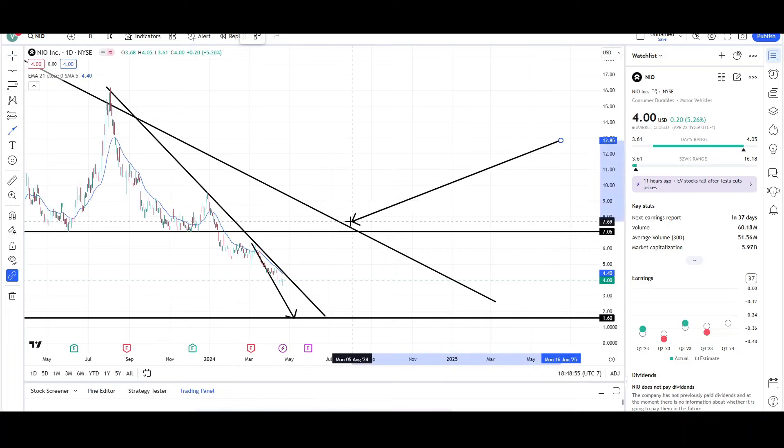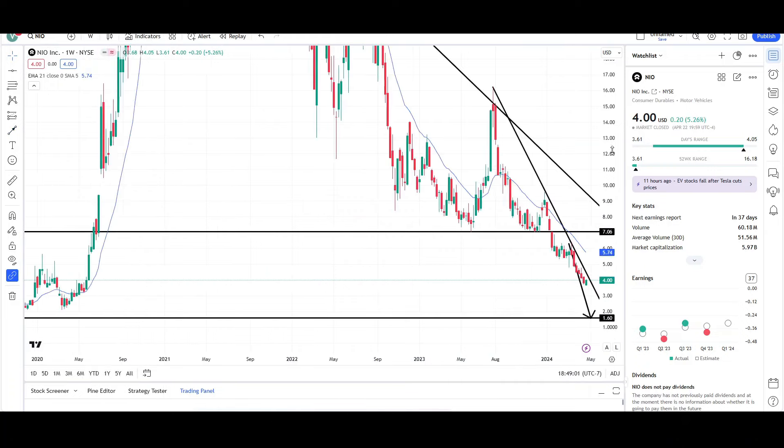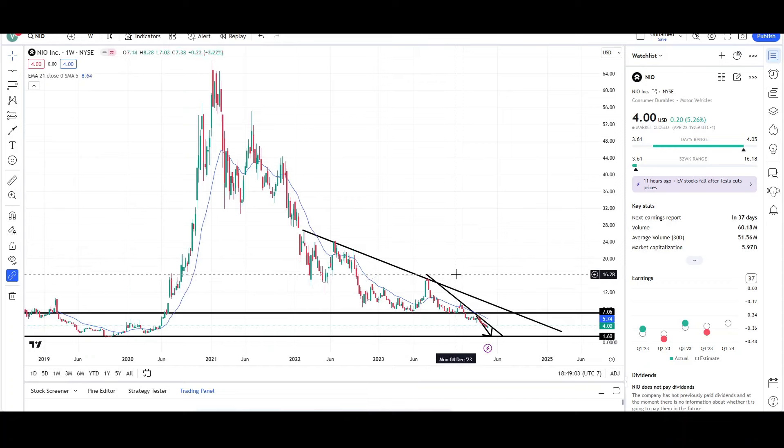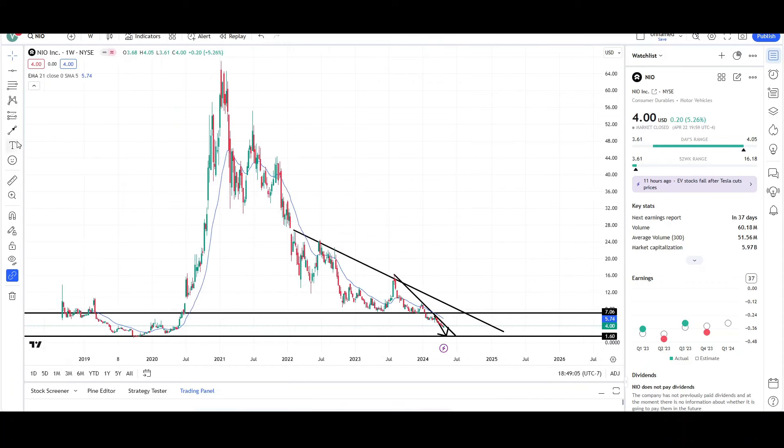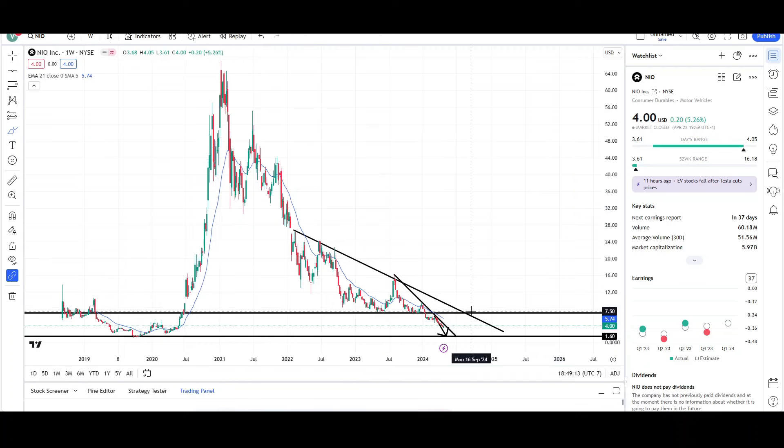The second sign is breaking this long-term downward trend line, which I'll show you guys now in the weekly chart. Here's that long-term downward trend line. If we can break that trend line and get it back above the seven dollar level, maybe we see higher highs and higher lows. That would be a very good sign — I would think okay, we're in a complete trend reversal now and we're going to go higher. If we're still within this area, this is still bearish territory and traders are going to be looking for shorts. For any pop-up they're going to be shorting NIO for more downside, because that's where the big money is.